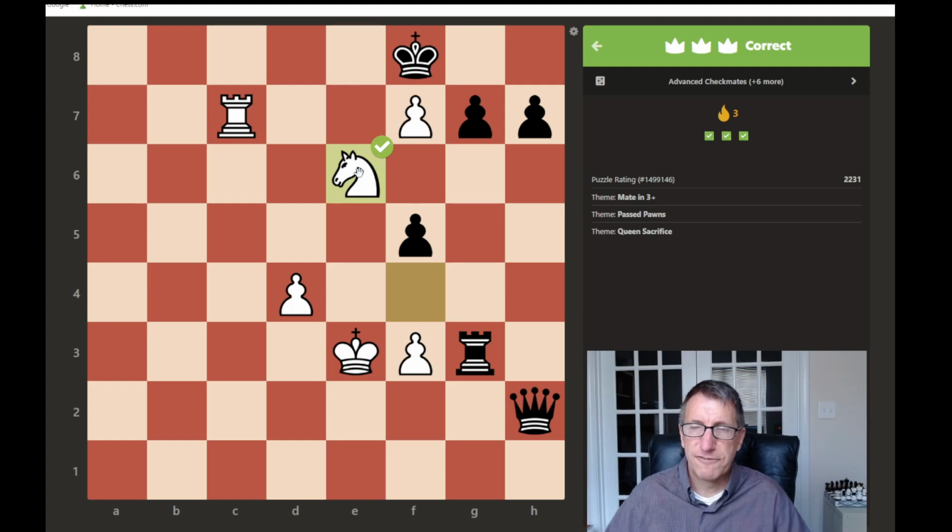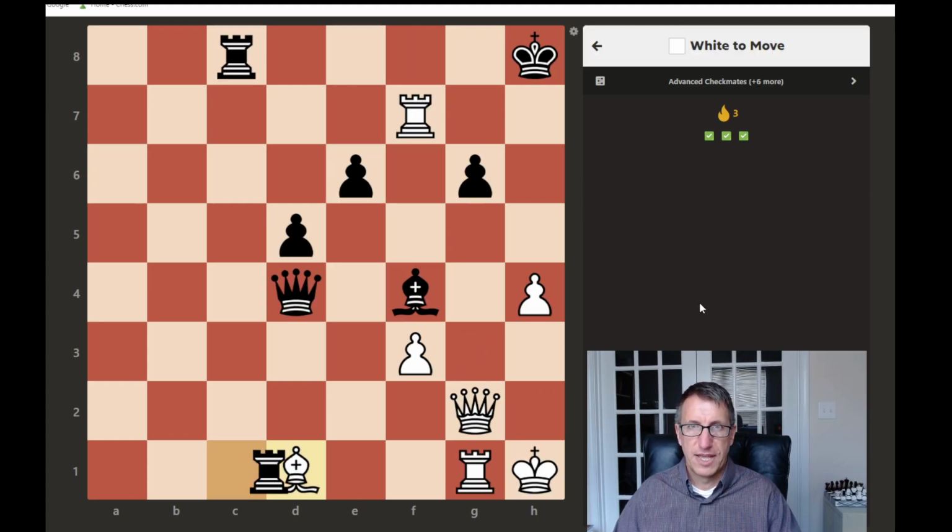All right, there we have it. A 2231 mate in 3+. On to the next one. Okay. The rook has just captured here. So our rook is pinned.